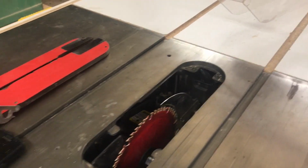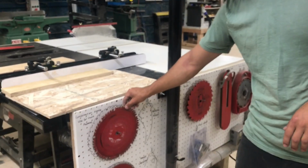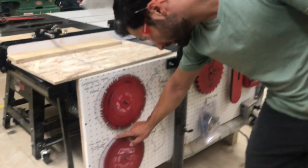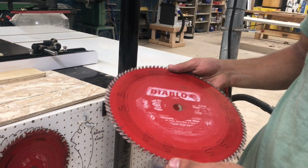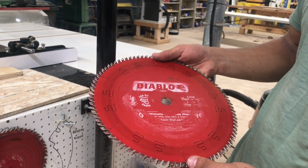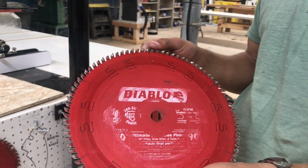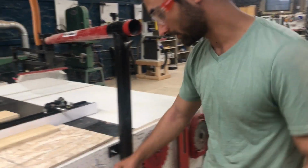We'll hang these back, and now we'll look at the side of the table to see the other kinds of blades. The extra blades over here, there's the combination blade that we were looking at. That's the most versatile blade. Then this is the fine tooth blade that's good for leaving a smoother finish. It'll cut more slowly, but it will leave a very smooth finish. It's also good for cutting things like plexiglass or very thin plywood. So this could be what you're looking for.